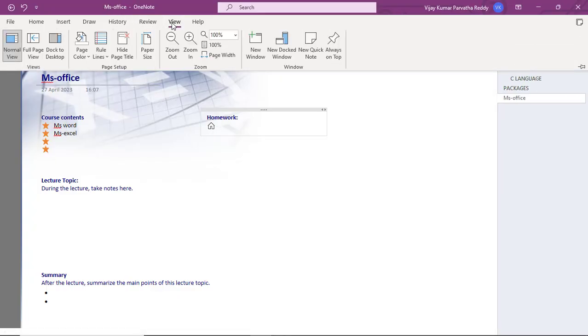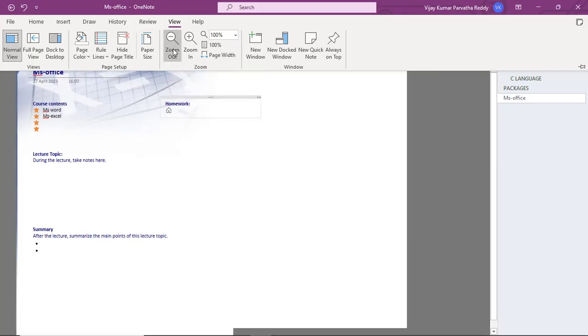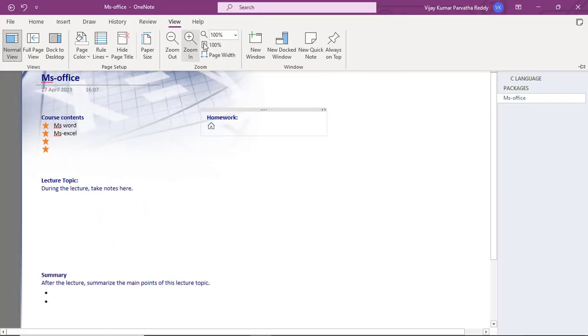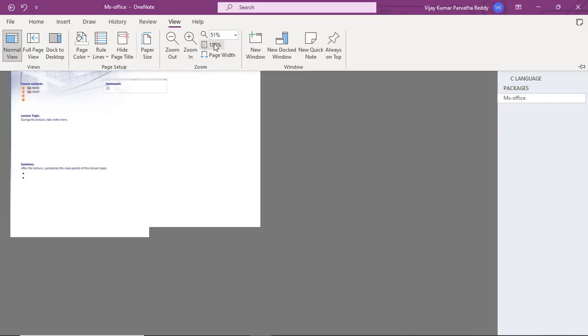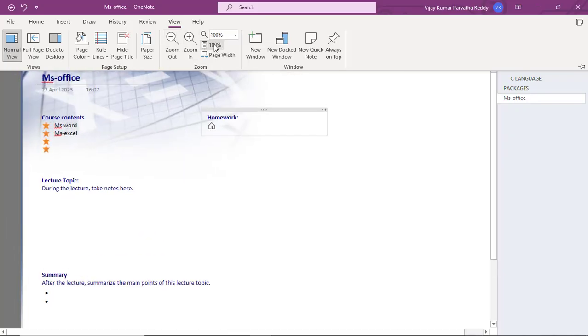Then the next option is zoom: you can zoom out and zoom in. And if you want 100%, suppose I zoomed out and want 100%, then you can get back to that.